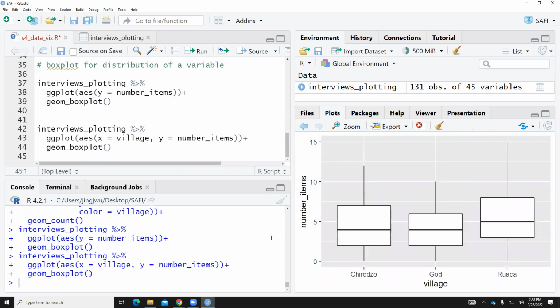And when we run that, we will get 3 box plots for 3 villages. We can tell that in this village, people own more items than the other 2 villages.